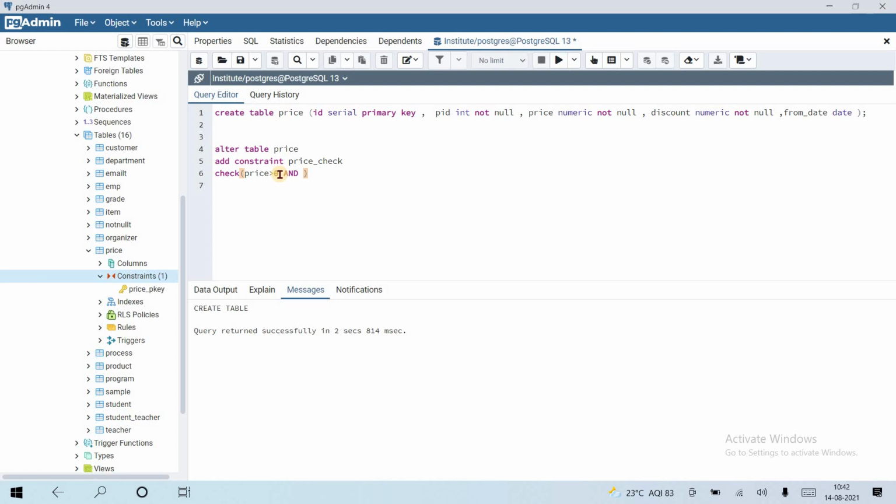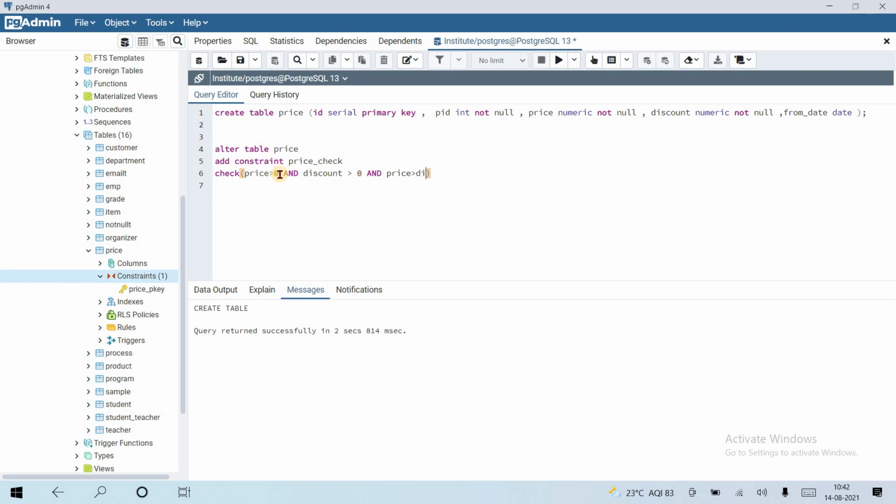Okay, let's see. Suppose price is greater than 0 and discount is also greater than 0, and here we know that price must be greater than discount, otherwise we need to sell at a loss.